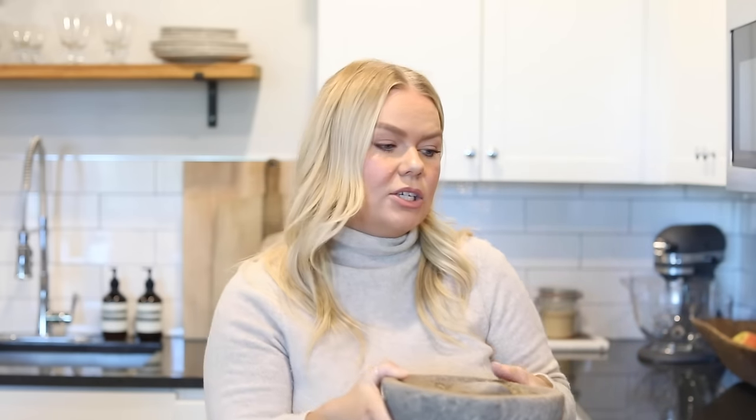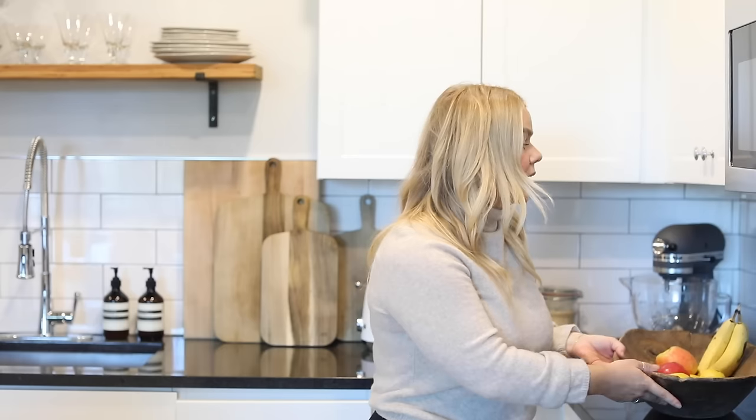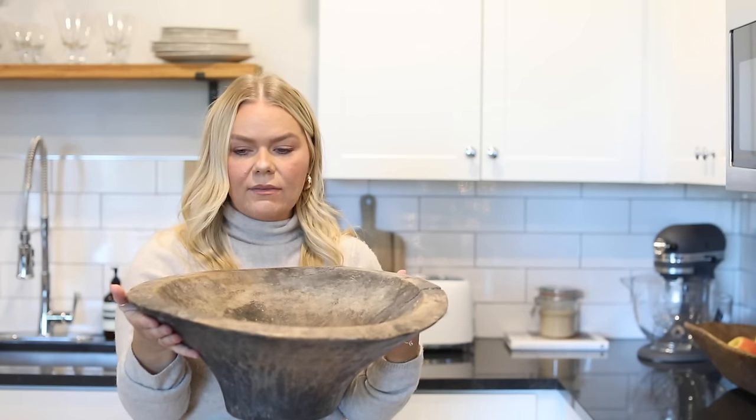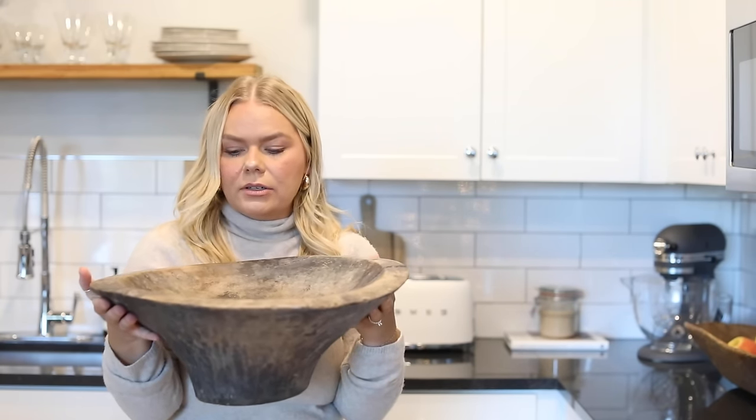I really like to use my vintage wood — I am not afraid of it. I definitely do use my pieces like this dough bowl right here. I think it's really pretty; it adds a lot of charm to our kitchen. When I'm not using that one, I have a couple others that I absolutely love. I have this one, which is a recent purchase — I love it because of the little handles. It is hand carved. I got it in an antique store so it's vintage to me. And then this is one you guys have seen so many times — it's a little bit more modern in shape. I also have a smaller, very dark version packed away that I love as well.